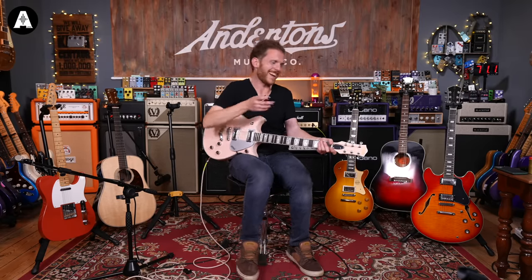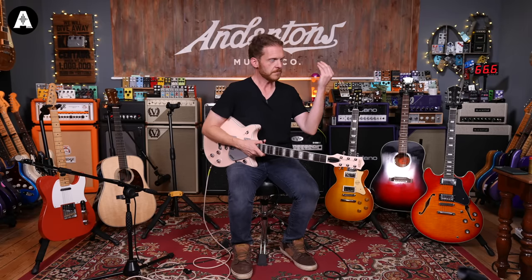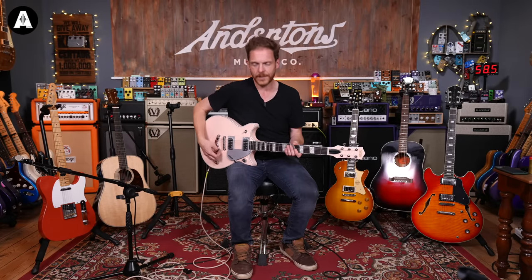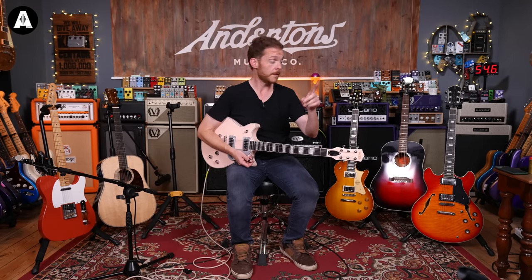There we go. I need to get better at stopping loops, don't I? With the Gretsch, you get the Gretsch thing, which, like I said, has got elements of the Telecaster in it, but also it's veering towards the more Les Pauly side of things, which we're going to come to next with this side, which is about the J45. So let's look at that.